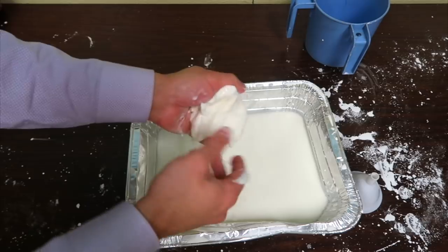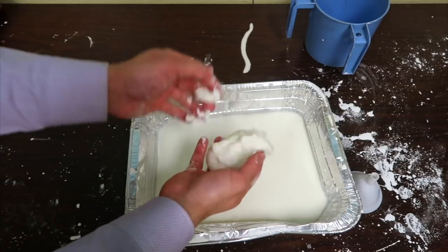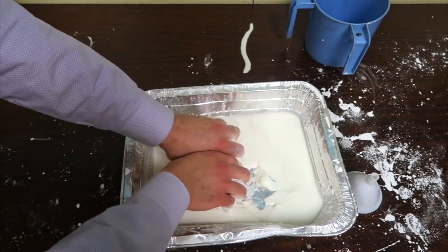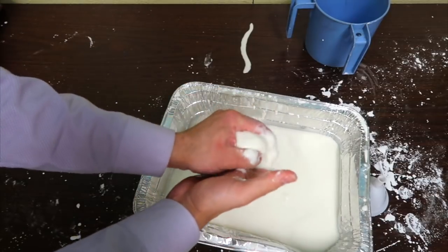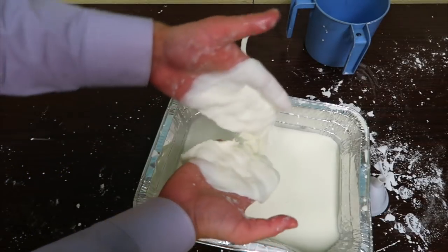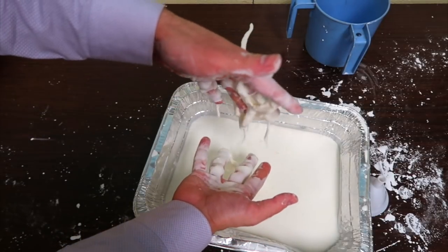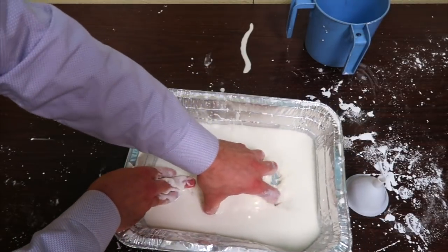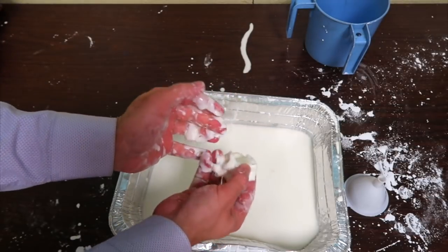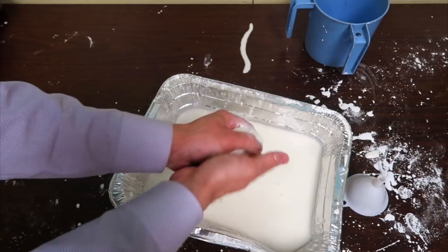See how I'm keeping it like a ball? It's because I'm going really quickly back and forth, back and forth — but as soon as I stop, it turns liquidy again. So cool! You can make this yourself: two cups of cornstarch and one cup of water. For every two cups of cornstarch, add one cup of water — just pour the water in slowly until you get the right consistency, and you have your OOBLEK. I'm not sure why it's called OOBLEK, but you could Google the history of it. Let's get it in the balloons.